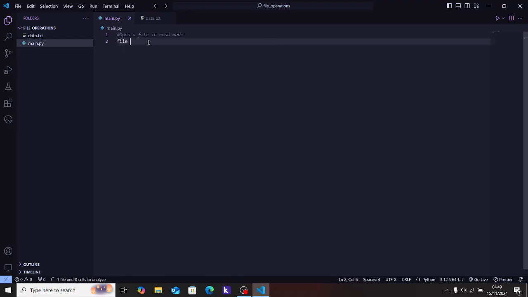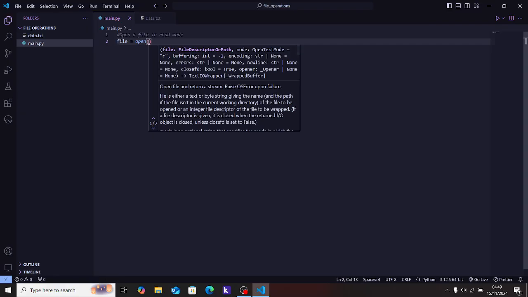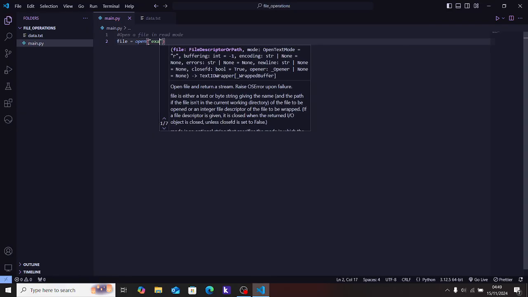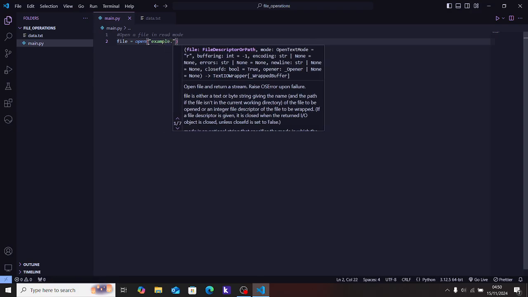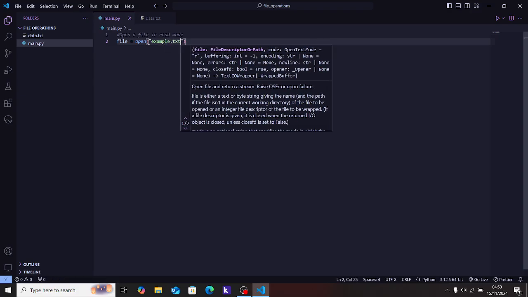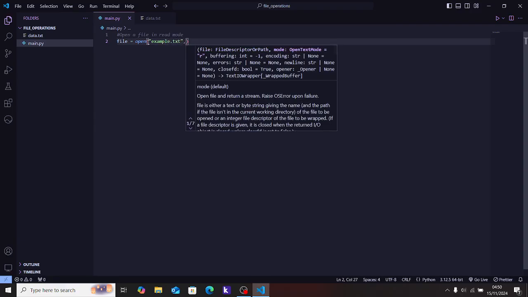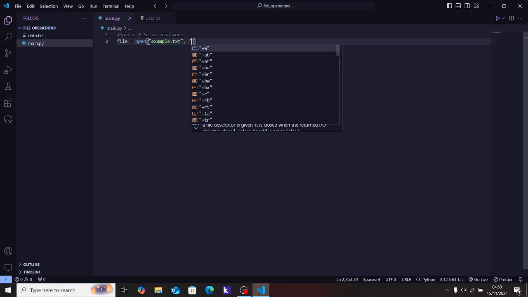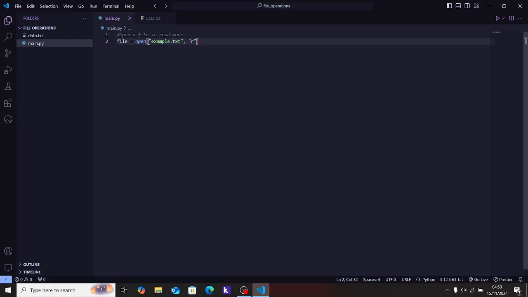So file equals open, data.txt, R. So click on enter. The open function allows you to choose how you want to interact with the file.